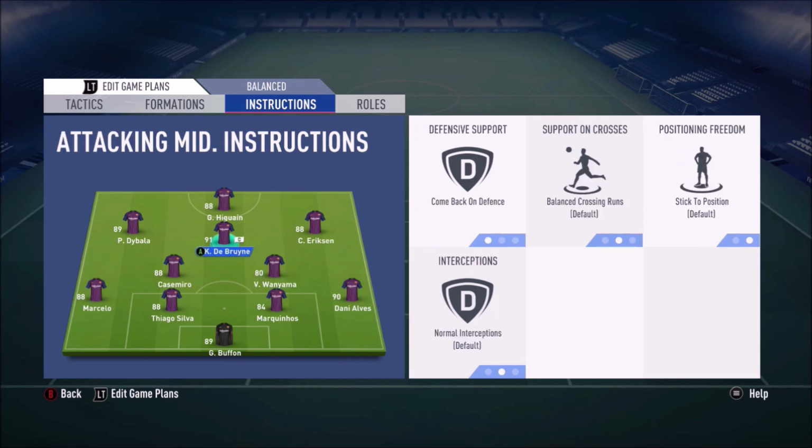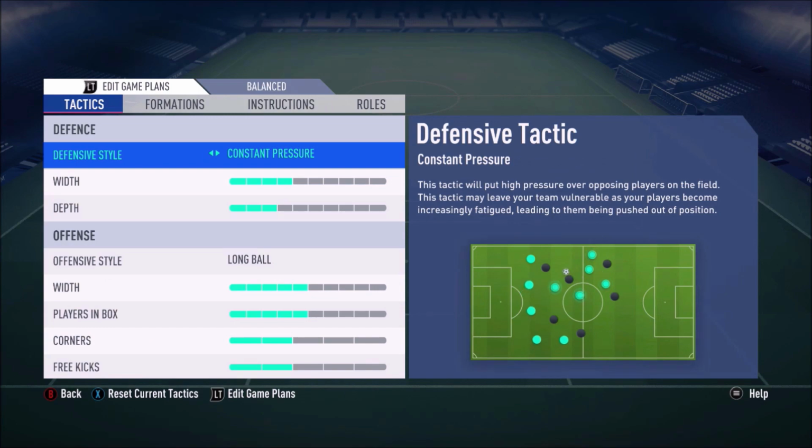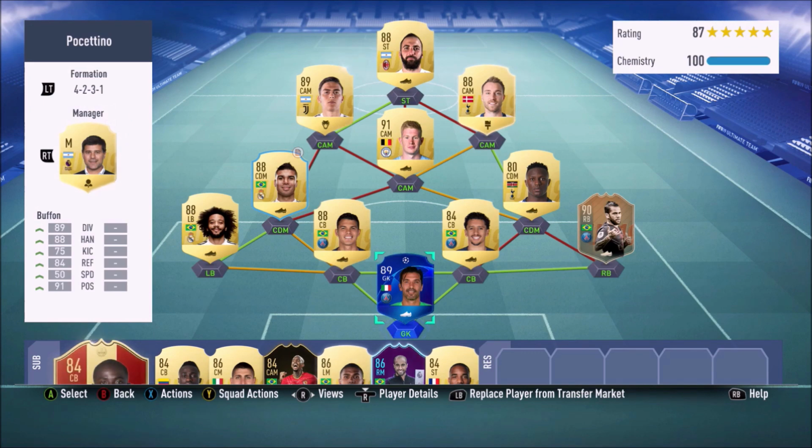Then for your central cam, I have him on come back on defense. That would usually be Eriksen in the actual Spurs team, and he'll come back and support the DMs whenever they need it. Then for your right cam, I have stay forward, and then the left cam, I have stay forward as well. Then for Higuain, who would be Harry Kane in Tottenham's actual team, I have him on mixed attack and stay forward because I know Harry Kane can do pretty much everything on the pitch. So guys, those are the custom tactics, those are the player instructions. That's the starting 11 I made this video with. So let's get into the gameplay now.